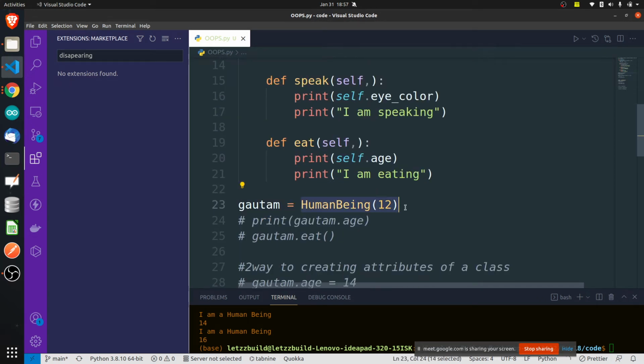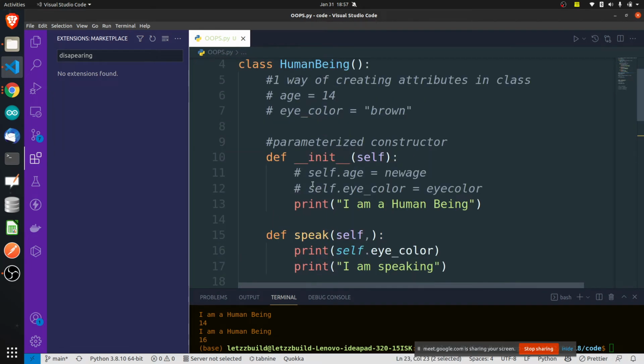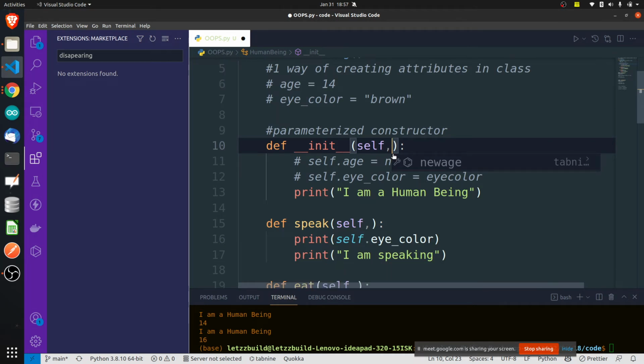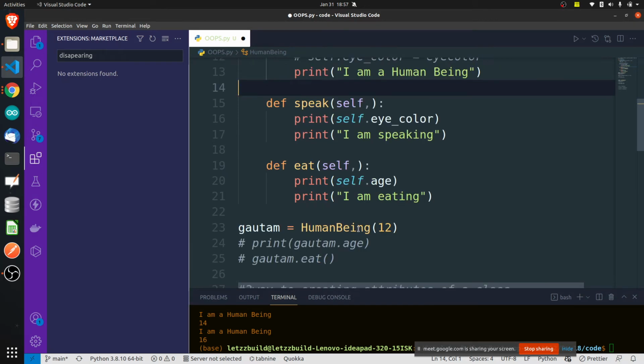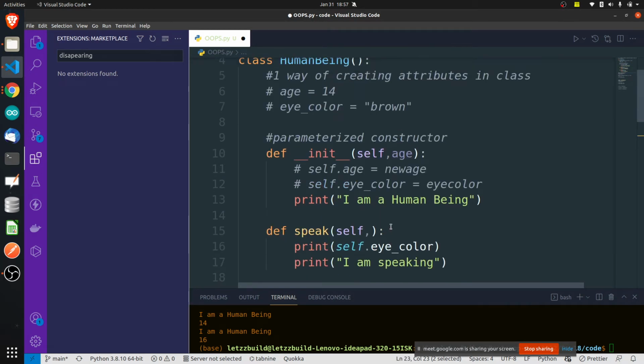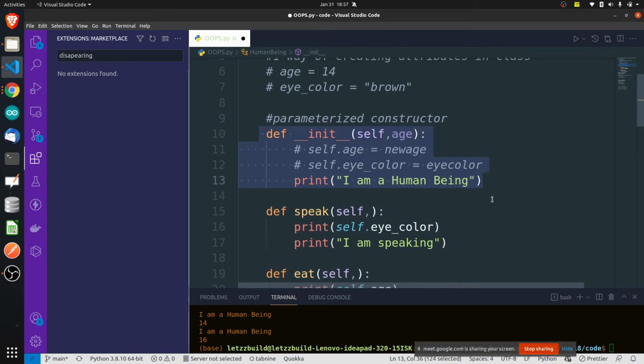Because I am creating an object right here, and when I am creating an object, at that time I am passing some value, so it will always come to the init function, not to any other function. It will come and reach the init function itself. And how can you catch it? After self you put a comma and catch it in some variable. I will call it age. Whatever I am passing from here will come by default where? To the init function itself, because it's a constructor. There only it will always come.